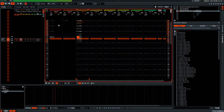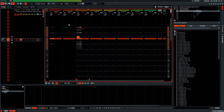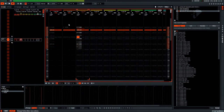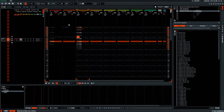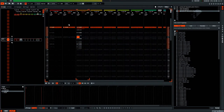Right, let's see how that snare sounds if I get rid of this piece here. Nah, all right. Let's see what that little hi-hat thing sounds like on the B5. C, D, E, F, G, A, B. That's what we want. See, the thing is, it's got two lots of bass notes under that.